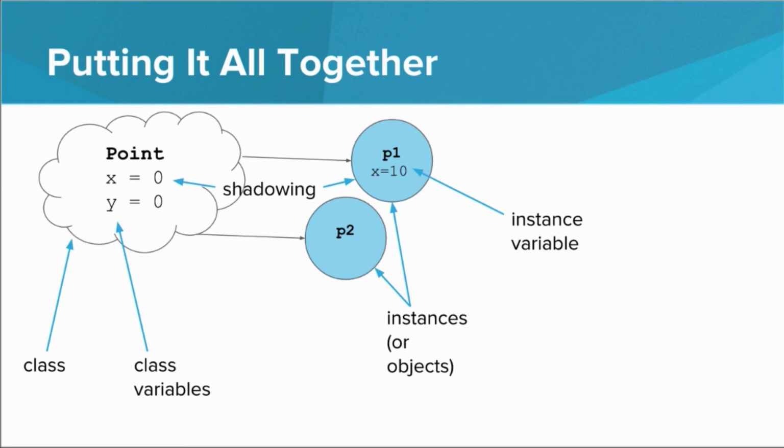One thing that isn't pictured here is methods. Remember that these are functions that belong to a class and are called on specific instances of the class. Quick word of advice regarding this lesson. If you get stuck trying to wrap your head around what's going on with the classes and instances in a particular program, I'd highly recommend just drawing out a diagram like this one. That way, you can see at a glance who is responsible for what variables, what types of variables are at play, and where Python is going to look when trying to access a particular variable.